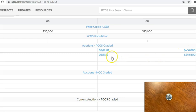8 years prior, August of 2011, Stack's Bowers sold that same singular coin for $349,000. As you can see, pretty nice profit in between there. I think the person ended up probably walking away with 70, 75K in their pocket. I'd say that's a pretty good flip, but we do live in extraordinary times, all right? In the coin market, a lot of coins have enhanced in value a good deal. We've seen price bumps by about 20% on average.